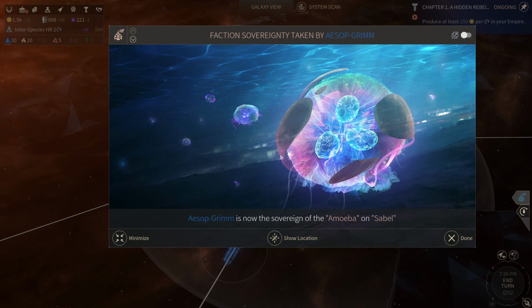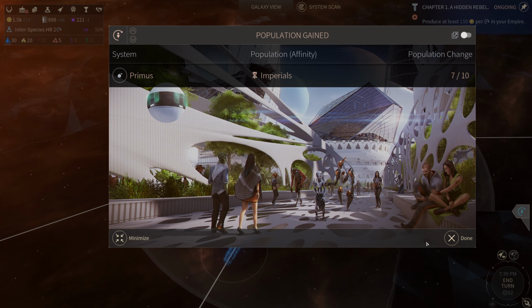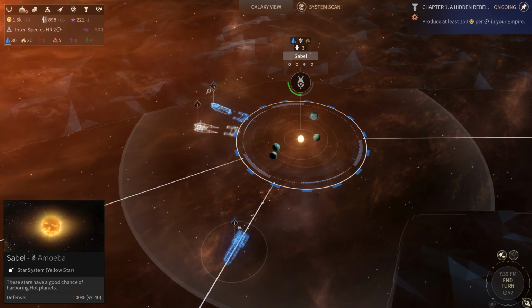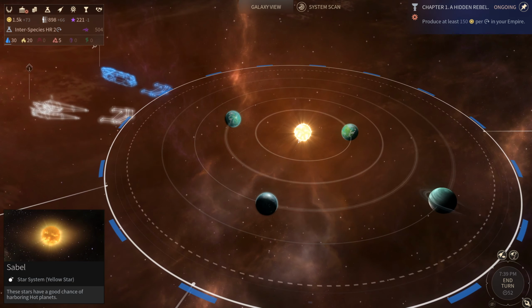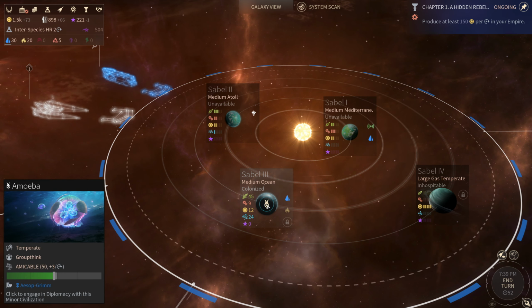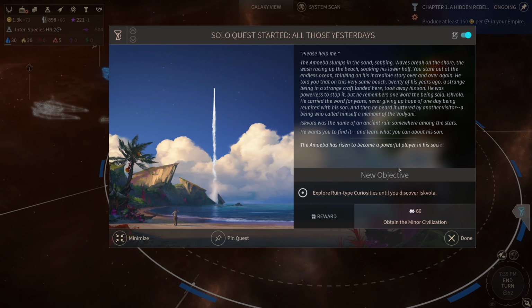Faction sovereignty taken by Aesop Grimm. Aesop Grimm is now the sovereign of the amoeba on Sable. And we gained Imperials. So these people are part of us now. What do we need to do?